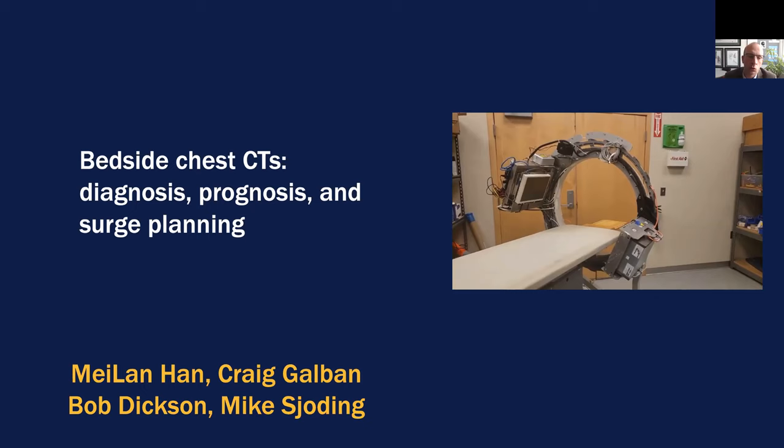With COVID, we have been frustrated that our predictive tools for getting people off the ventilator are not fantastic. We wonder if there are research questions, whether changes in lung parenchyma might predict that, but also surge planning. We came close to opening up a field hospital, but did not open it. Obviously, you can't just install a CT scanner if you're going to turn your Traxidium into a hospital. If you're going to put a regular CT scanner somewhere, you need cement-reinforced floors, you need 3-foot walls. This is a scanner that you could stockpile, and at the time of the next pandemic, we could just unleash them and send them to where they're needed.